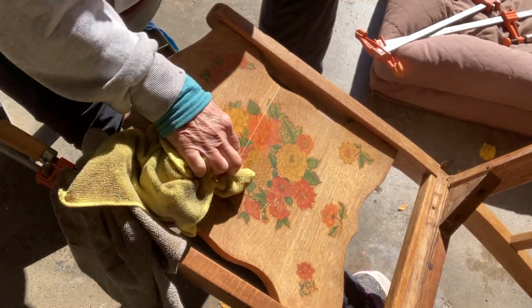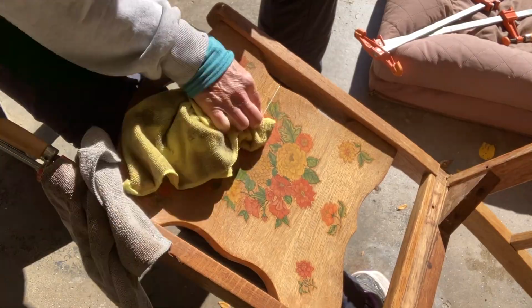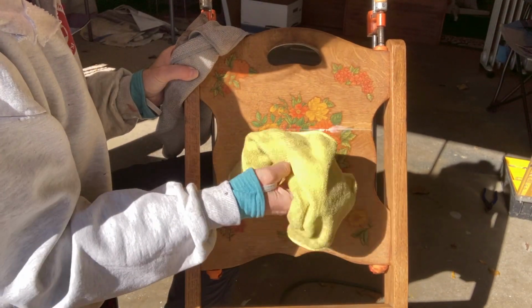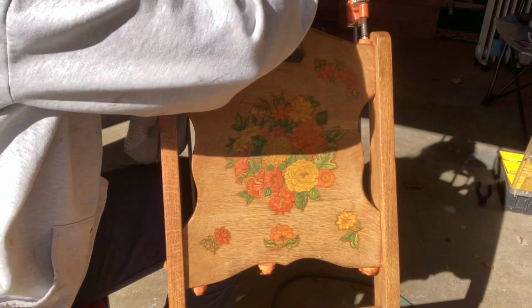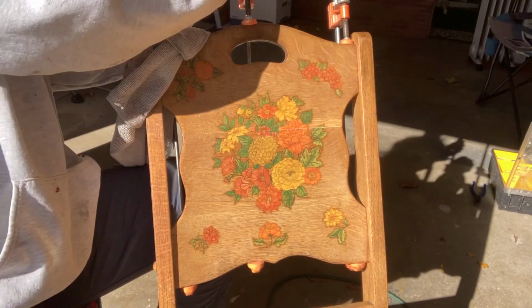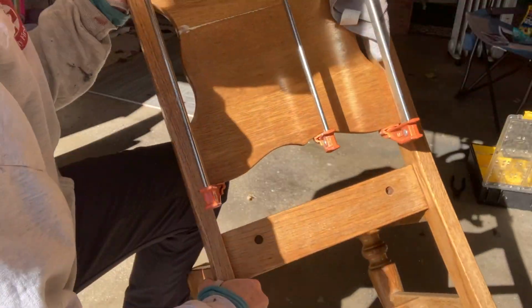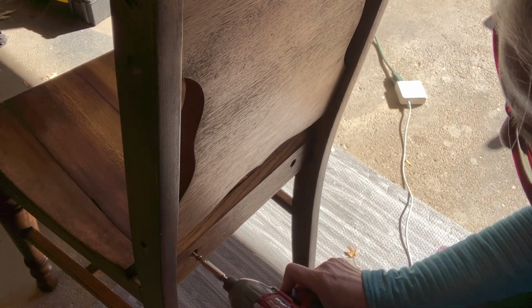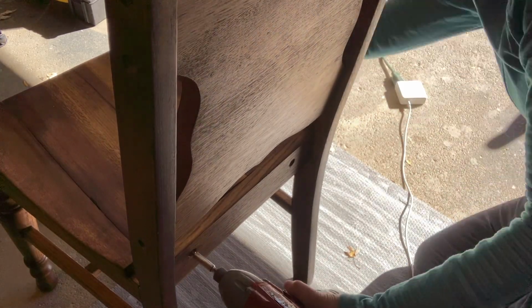Chair 2 had a crack all the way across the backrest, and I did exactly the same thing I did with all of the seats of the chairs. I used 3 clamps to get pressure all the way across, equal pressure, so that it would stay together better.